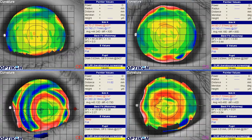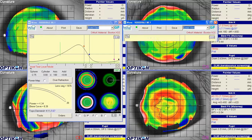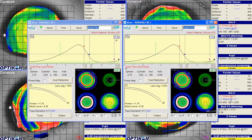So I'm going to bring up 2 copies of the lens for the patient's right eye. The same lens in both windows right now. It's the lens that the patient is wearing at the time. And so first thing I would change is we'll bump this up to 10.8. And by doing that, you can see that we've increased the sagittal depth of the lens, and that in itself will help, I think, with centration.